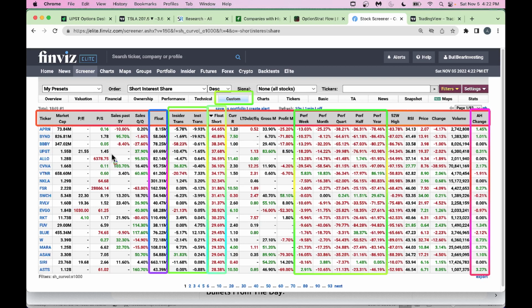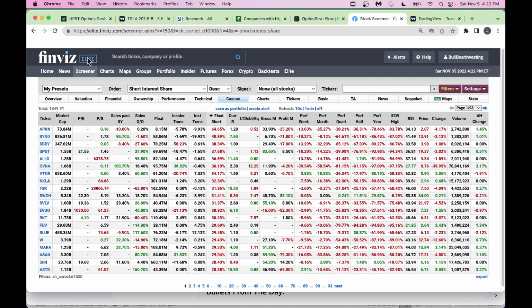And best thing about the elite option, the moment you have elite subscription, you can download this entire spreadsheet into your Excel spreadsheet and do some analysis. That's exactly what I'm doing. I'm downloading the entire data set from Finviz into my Excel spreadsheet, so I can do some more analysis. I can really combine this data with other data sources and go from there.